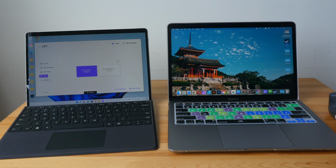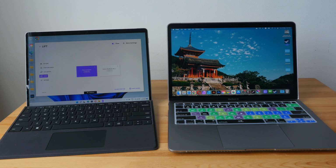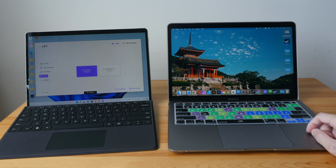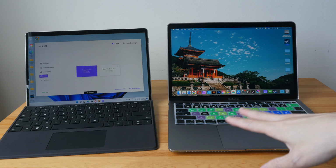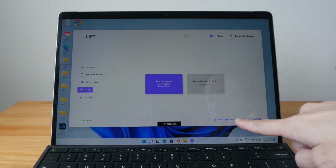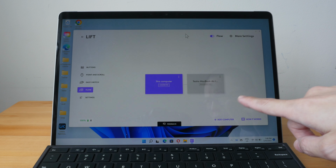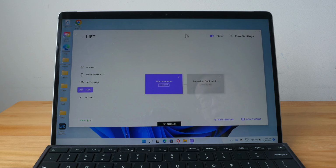And when I move the cursor back, it moves on the Windows, and as I move the cursor to the right, again it's stuck here at the edge. You will need to install the same driver on both computers to get this to work, but currently it doesn't work because it has glitches. You can connect to multiple computers. I do not have another Windows computer to test, so I cannot tell you whether this will work with a Windows and Windows computer connection.